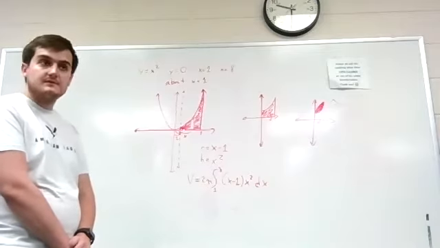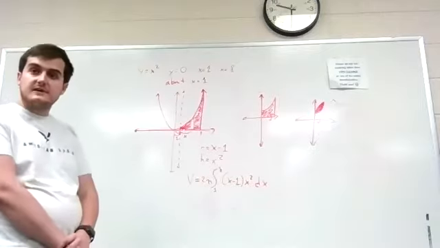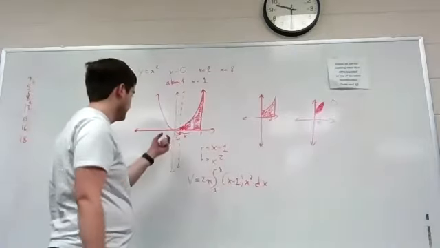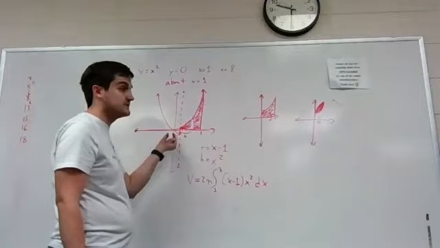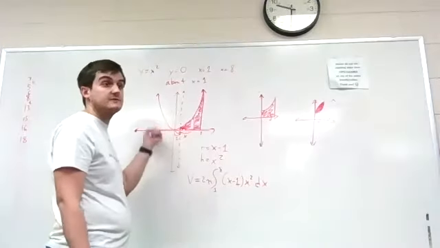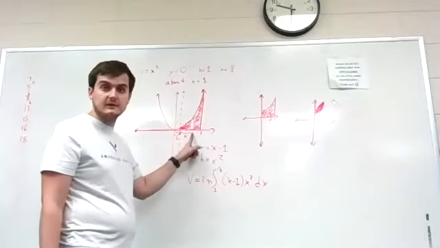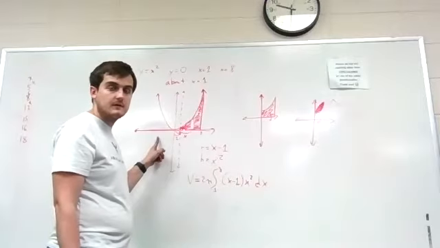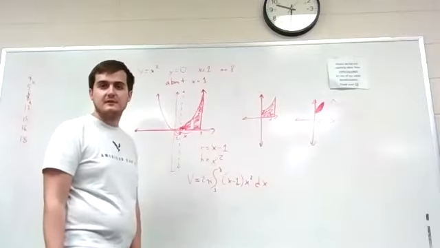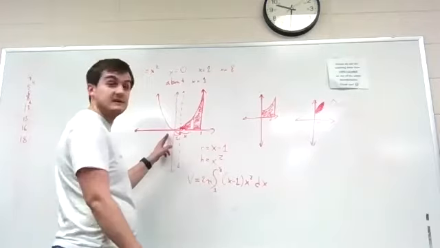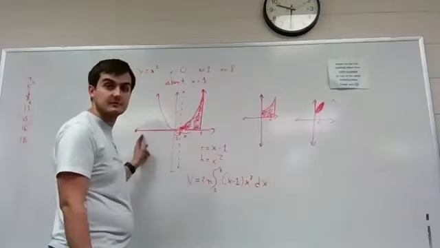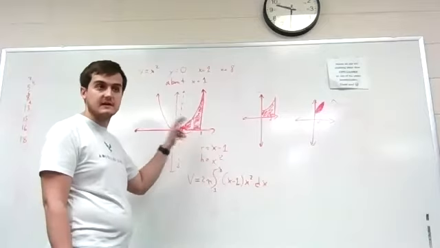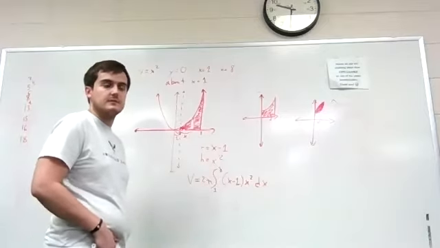What about 1 minus x? So let's think about that. Why isn't it 1 minus x? What would 1 minus x say? It would say, I go out a distance of 1 on the axis, and then I subtract off each x value. So is that putting me over here, or over here? When x is 2, what's 1 minus 2? Minus 1. So that puts me here. That's not inside my shape, that's away from my shape. So it has to be x minus 1, because that's going to put me inside the actual shape, right?